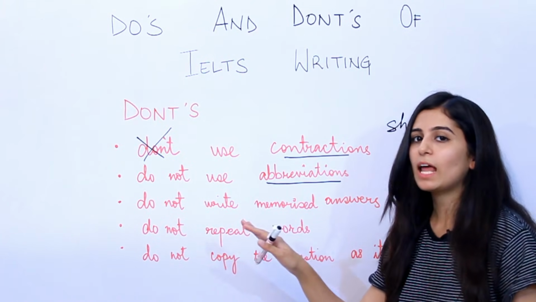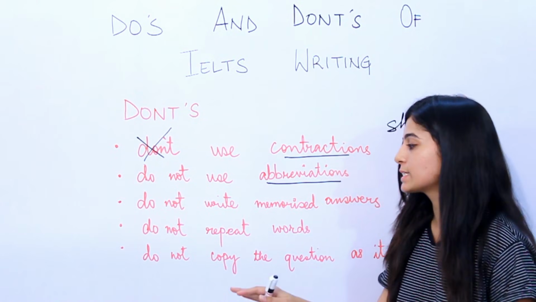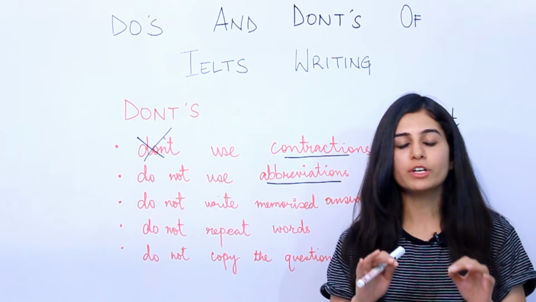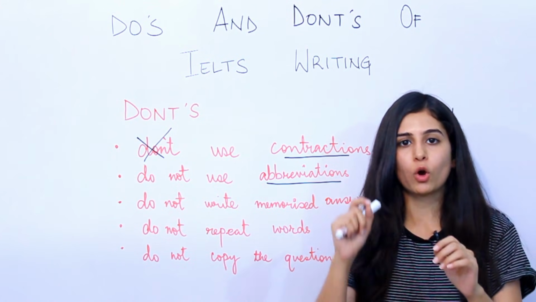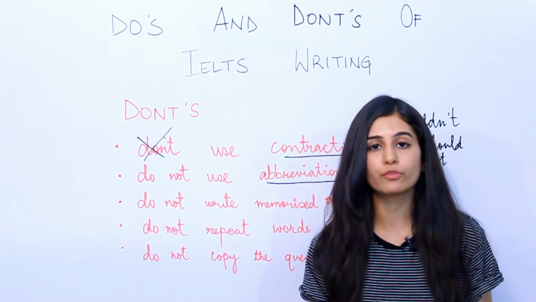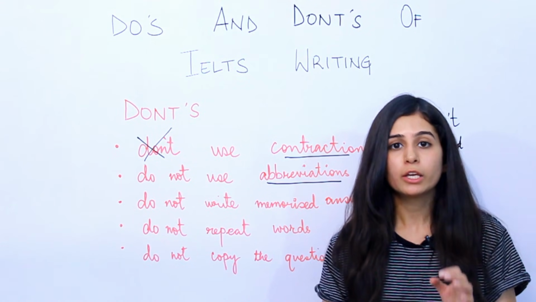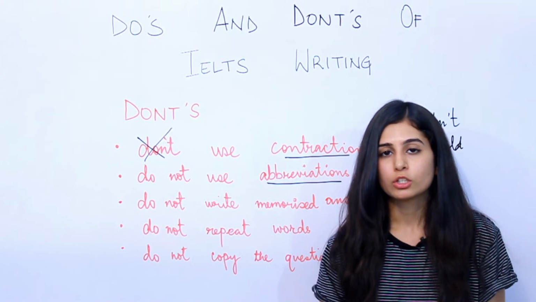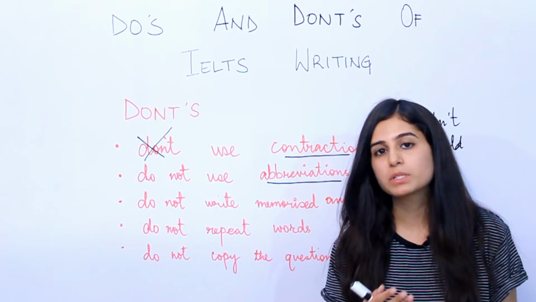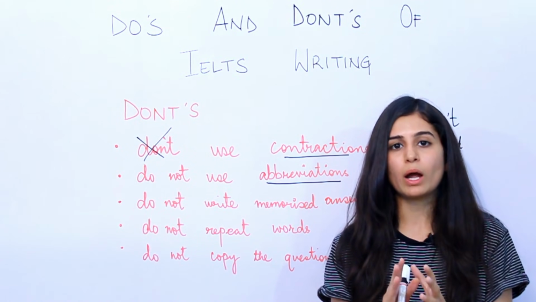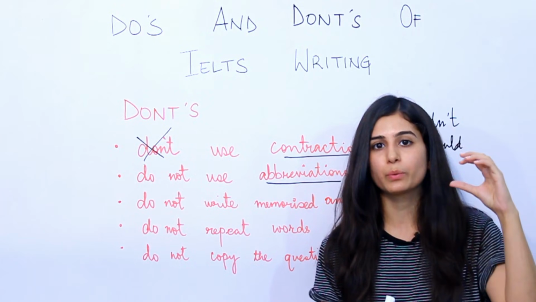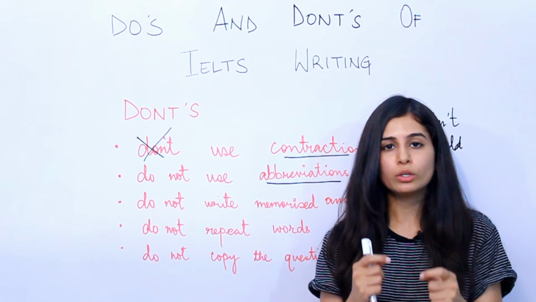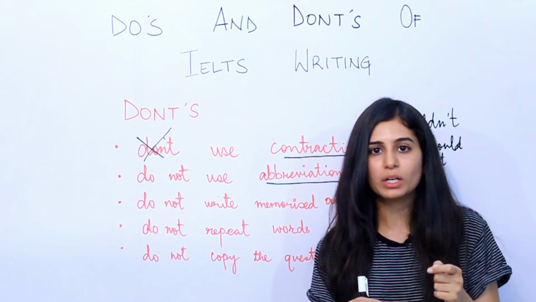The fifth point and the last point that you have to avoid is that you shouldn't be copying the question as it is in your answer booklet. Never ever do you have to think about copying your question or borrowing a line or two from the question into your answer booklet. You can instead paraphrase your question and then write the answer. So what is paraphrasing? We'll learn in the subsequent lectures, but right now you just need to understand that you have to understand what's given in the question and write it in your own words. That's basically paraphrasing.